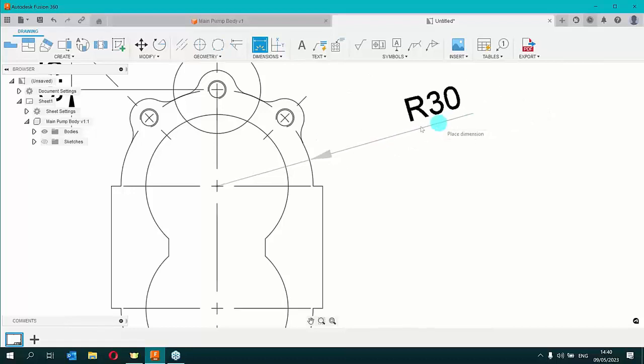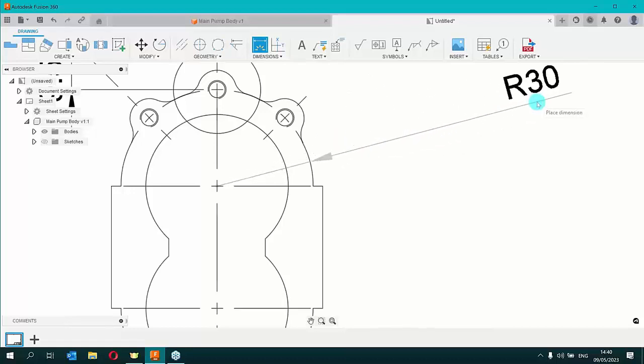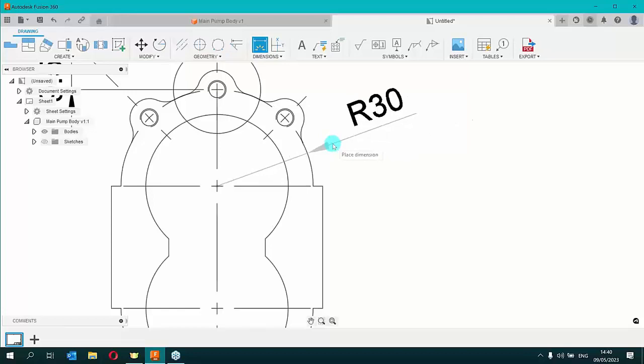Now, depending on where I make the second click, I'm able to give this an extended length, or if I'm happy enough with the way it's currently orientated, I could just place this dimension onto my drawing sheet and leave it as it is. You can then say OK here and it'll automatically leave that dimension up there.